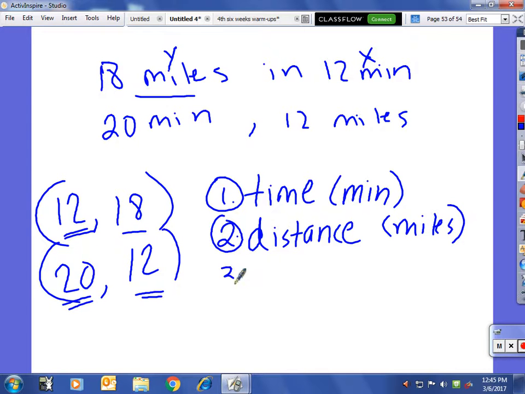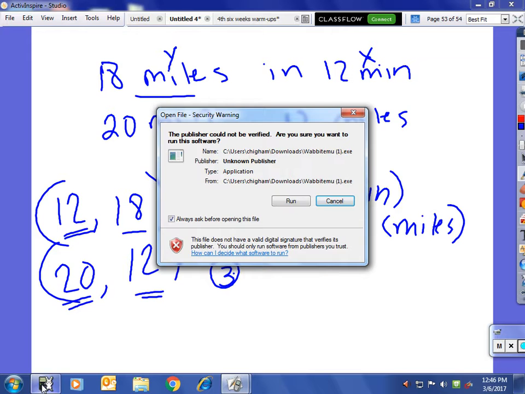Now, number 3 is asking you for a function rule. I didn't give you a function rule. Did I give you enough information to make a function rule? Absolutely. I gave you 2 points on a function. I really need you to know how to get the calculator to do this for you. Where do I go? Stat, edit, stat, calculate. Do that, please. I mean, yes, you can do it manually with your brain and your pencil and your paper. And I expect you to be able to do that. But we got to have good calculator skills as well.